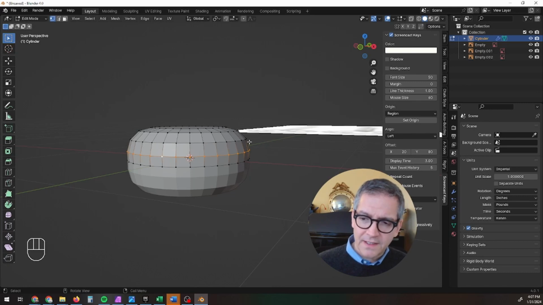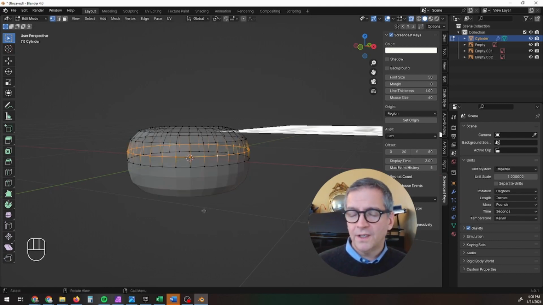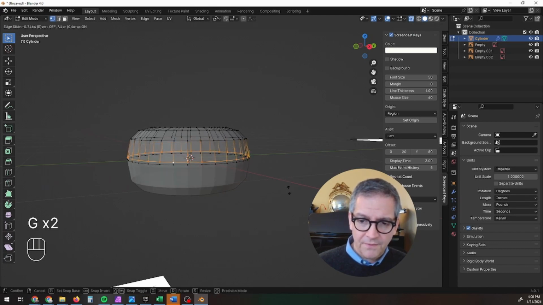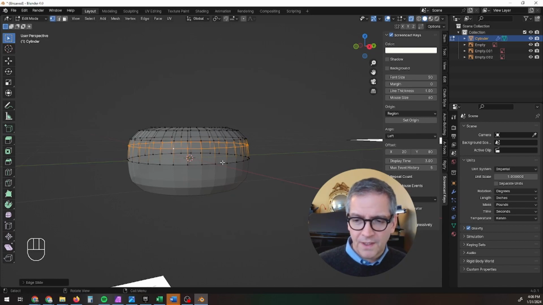So here I've selected this around by hitting, I'm going to deselect it. I'm going to hit Alt, and then click between the vertices. That selects the entire row, the entire circuit around the object. I should really turn on my X-ray here so you can see what's going on. Now if I hit GG, I'm going to slide these vertices along these edges. So if I move it up, if I move it down, you can see I'm moving it. I'm going to move it to about there. I think about halfway would be fine.